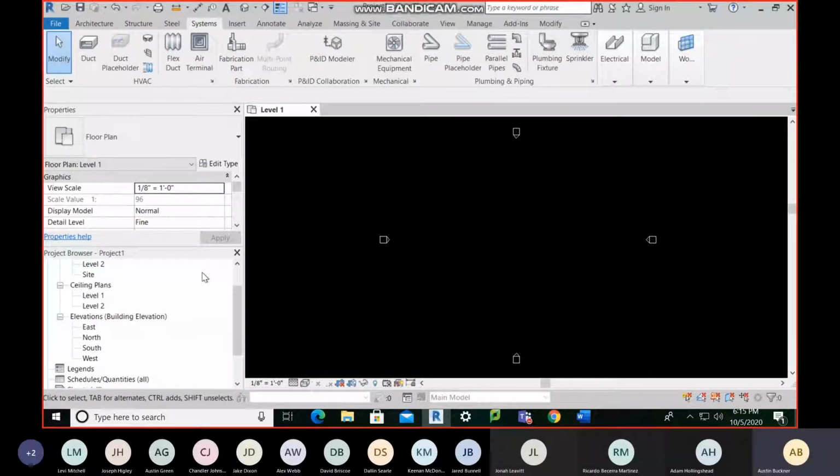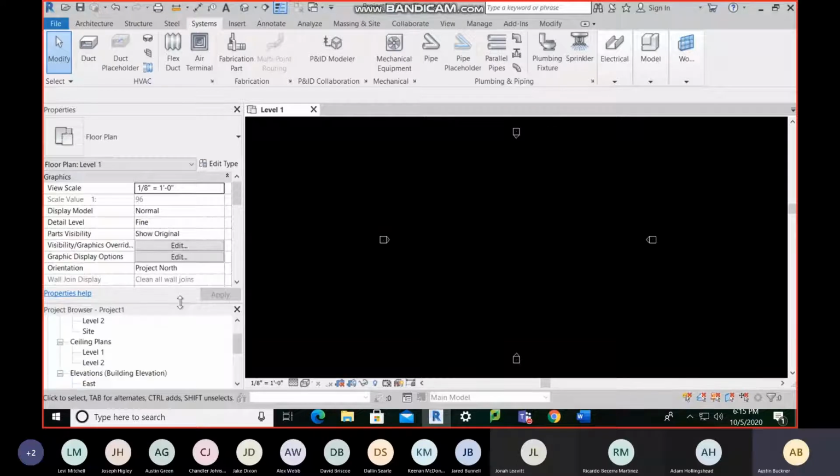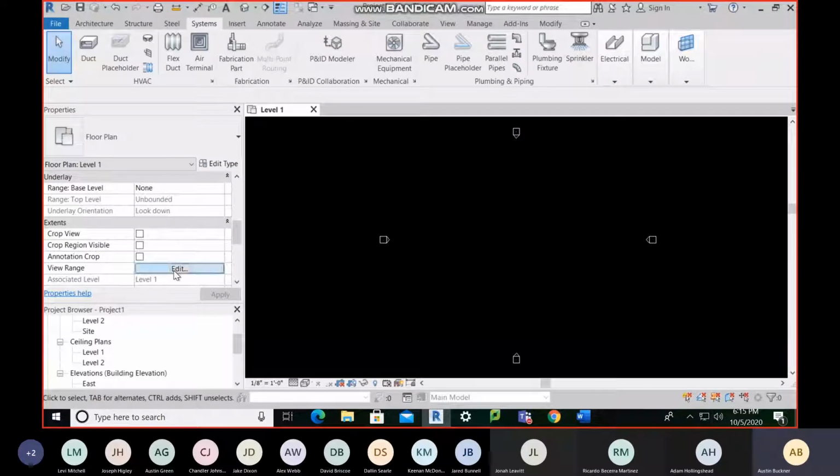Okay, my next one is a view range. Do any of you guys know what a view range is or how it works? You can set it on like all deep. Yeah, it basically tells you how. So from, I wonder if it shows a graphic. It might show a graphic here. If I click on this, does it show?